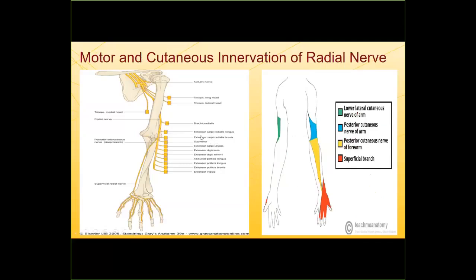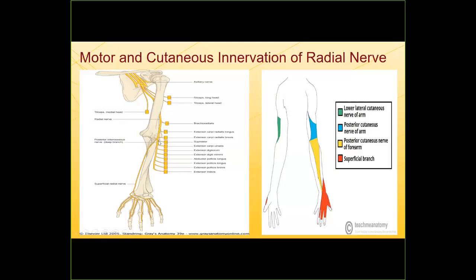Why is that? Well, the person, as we saw in the photo, has wrist extension, which means that the extensor carpi radialis longus and brevis are likely doing their work, right? So if they're still innervated, we know that the injury can't happen to the nerve at this level. It didn't happen up here at the midshaft because these two are still working. So that means that the injury has to be to the nerve distal to those, right?